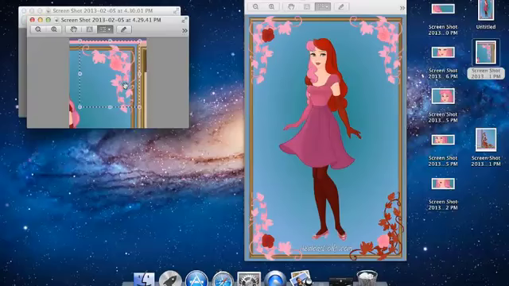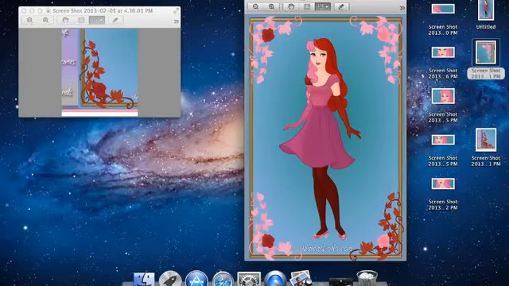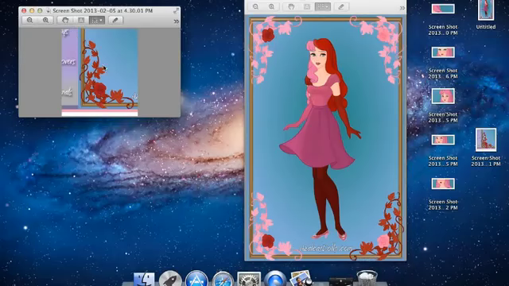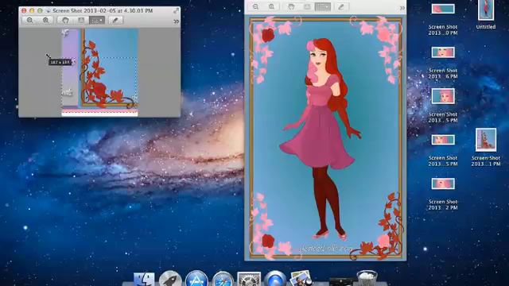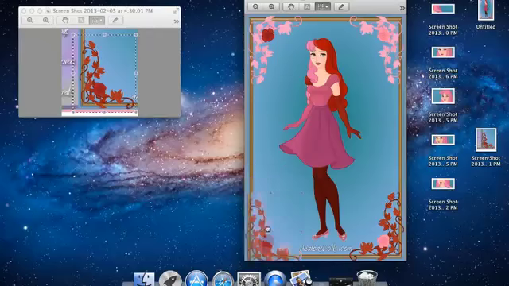And so then you grab it and you drag it down and you Command C. Wait, actually I don't need to do that because the vine is already red. I mean pink, whatever. And then once again you just click and drag and Command C, click over here, Command V, click here, Command V. Just drag it into place.